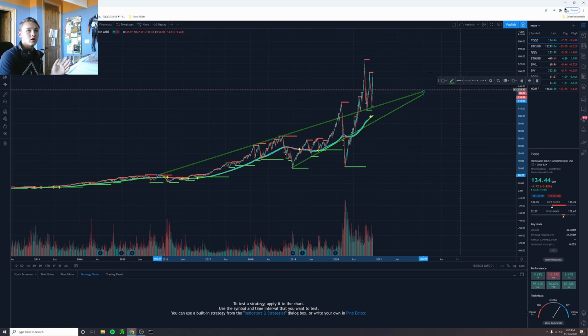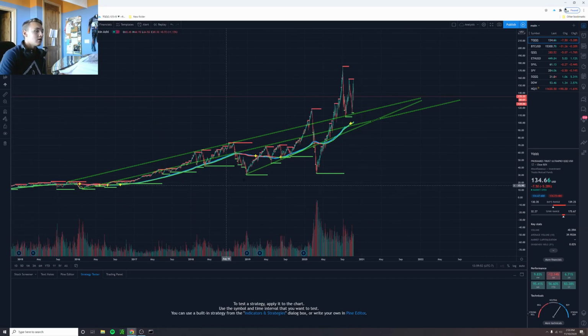So I like to call this upward strength pressure, and as we can see right here, we're just trying to get most of the strong lines right here. So let's just end it right there, and then actually no, let's put it right there. Alright, that's not one yet. You can't connect any of them. Alright, so now we have some upward price strength pressure, and now we're going to do some downward.